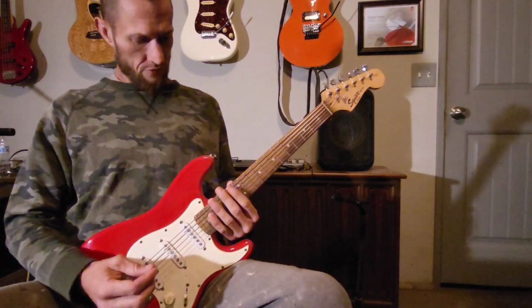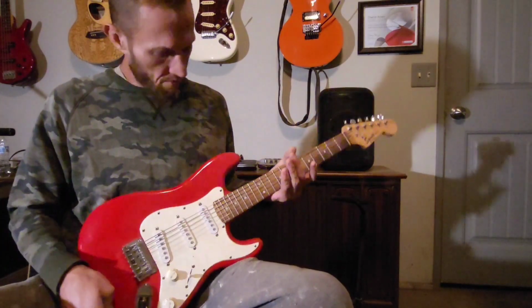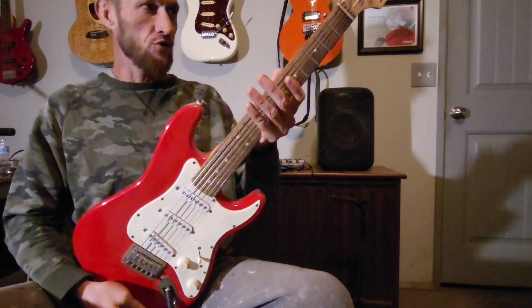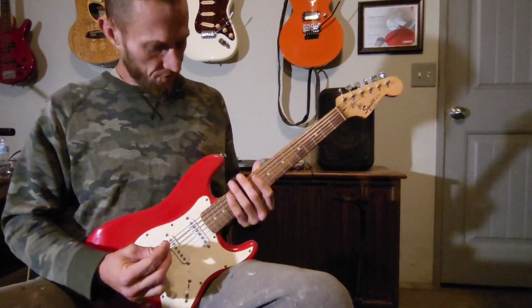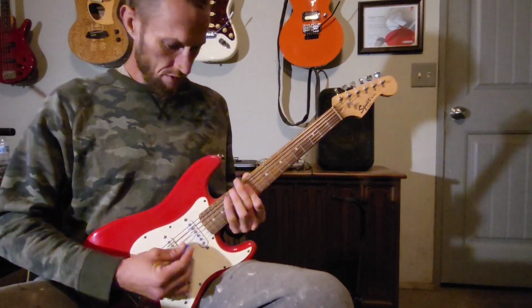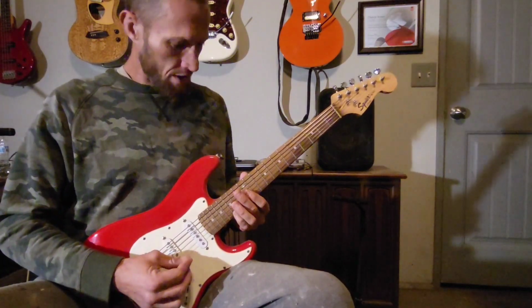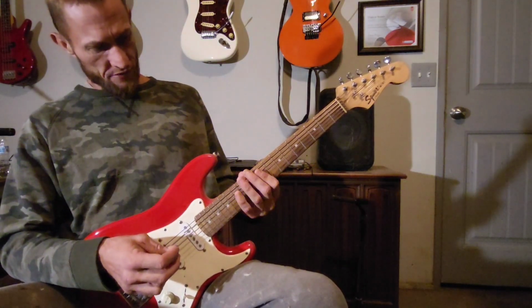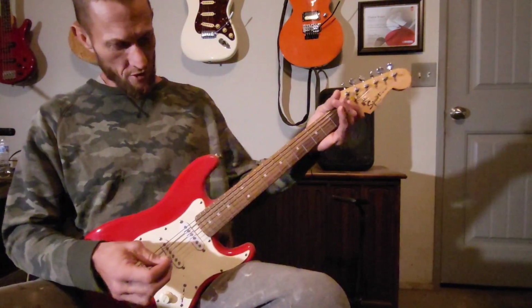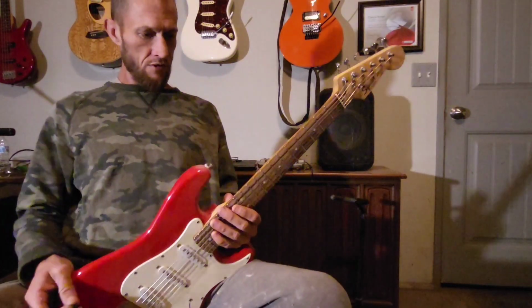These thick jazz strings seem to fix it though, because that's the main thing that people have a problem with, is these go out of tune real easy because of the short neck. But it's a really fun little guitar, so if you're thinking about getting one, I would recommend it. I like it. The action, I think, is a little bit higher than it was last time. The truss rod needs to be adjusted, but other than that, it really holds up well.